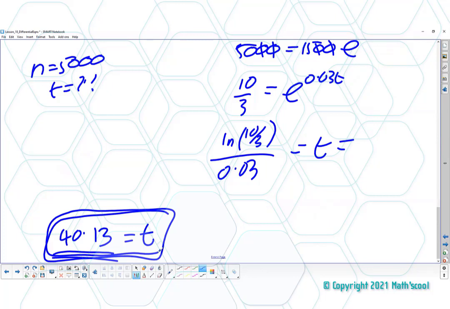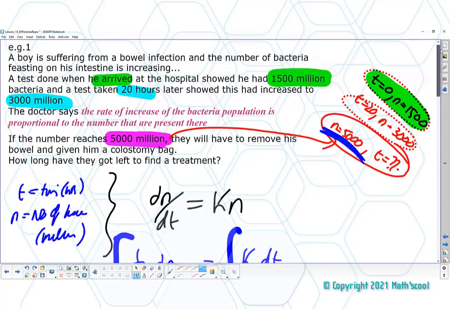What did you get, Matthew? I got 34.7. Do you all get that? 34.7. Look how massively out mine was. That number needs to be 6, 7, 8 decimal places, or better still, 6 significant figures. And then it will be acceptable. So what did you get again? 34.7. Okay. So we've done the question.